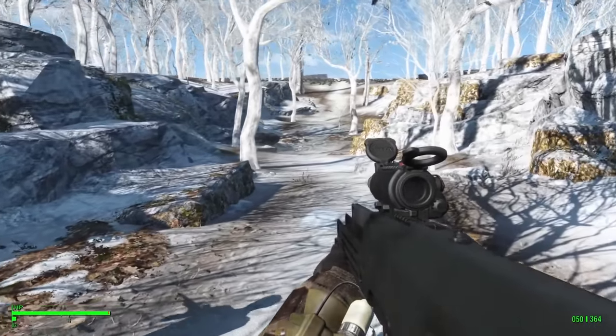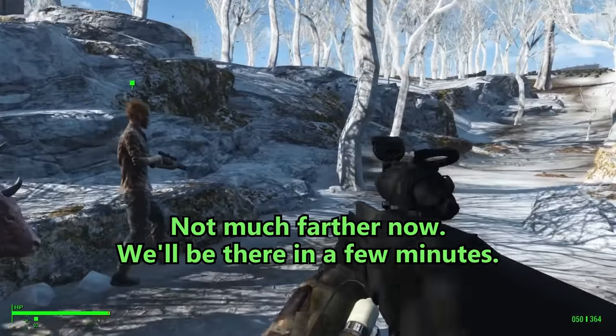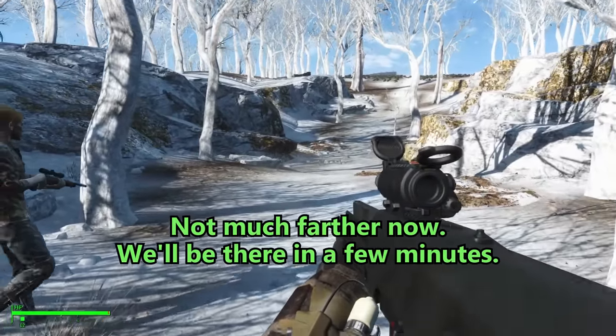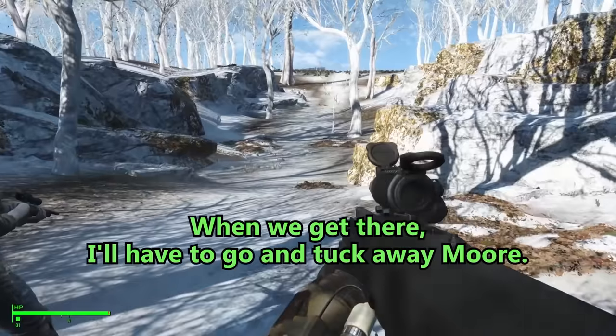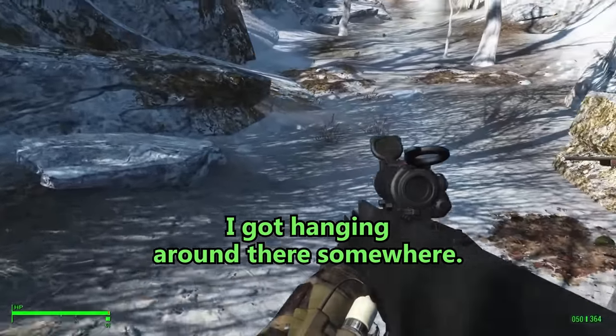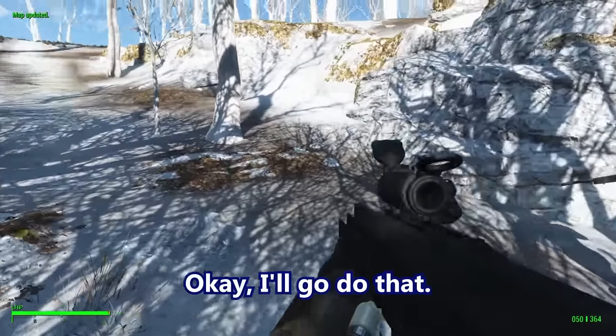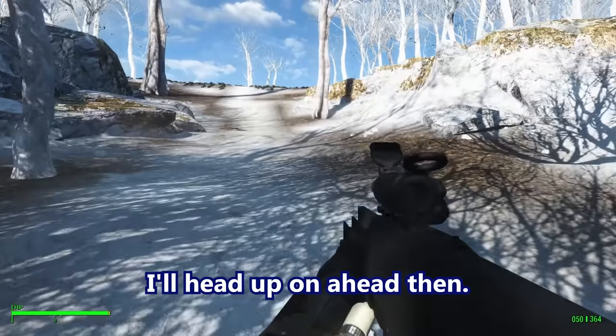You say these trees got leaves on them, do they? Well, it's winter, so no, not yet. Not much farther now. We'll be there in a few minutes. When we get there, I'll have to go and tuck away more. You ought to head up to the house and find a to-do list I got hanging around there somewhere. Once you get that done, come and find me and we'll go from there. Okay, I'll go do that. I'll head up on ahead then.